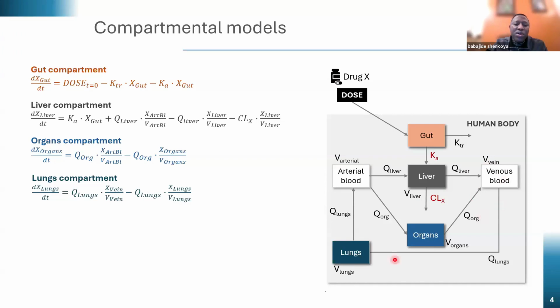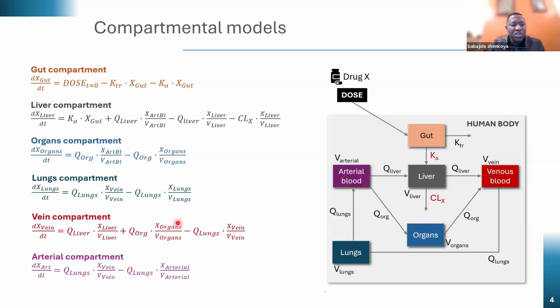Once everything is collected here, it goes to the lung for oxygenation and then goes back to the arterial blood. You can think about the arterial blood as the heart, where after contraction of the heart, the blood is circulated to different parts of the body again. My point is that even though we have this venous blood and arterial blood, they don't really represent a real organ in the body, but we need them to describe the distribution of the drug. And here are the equations that we use in describing them. These equations are pretty standard. You can find them in literature if you want to read more about them.